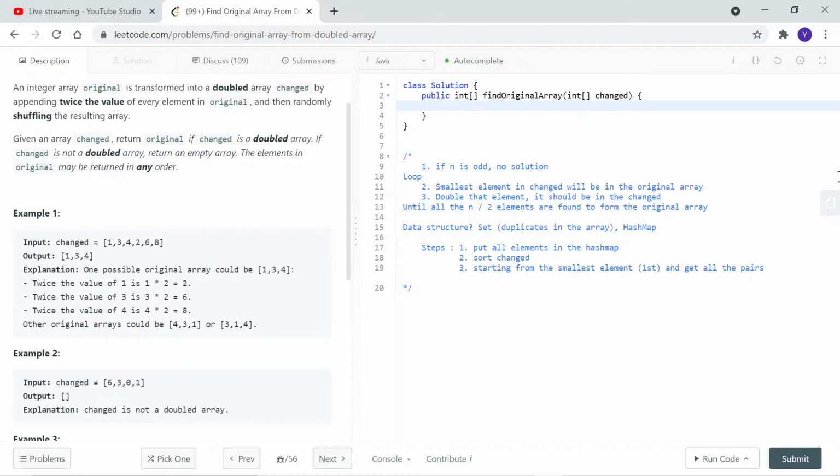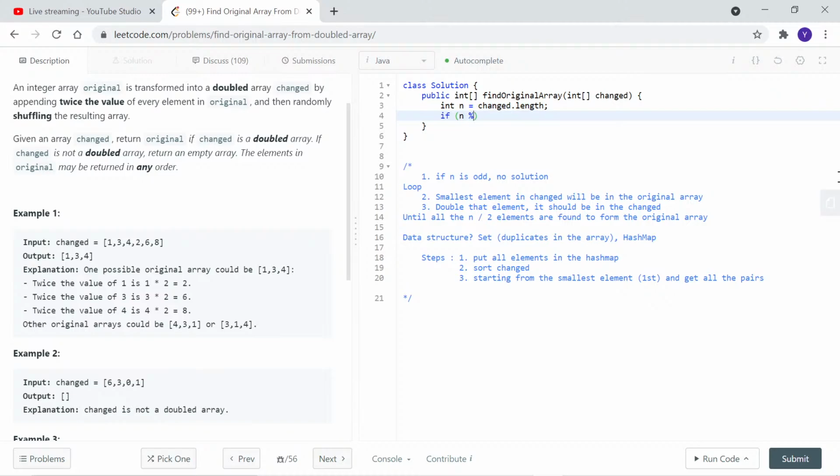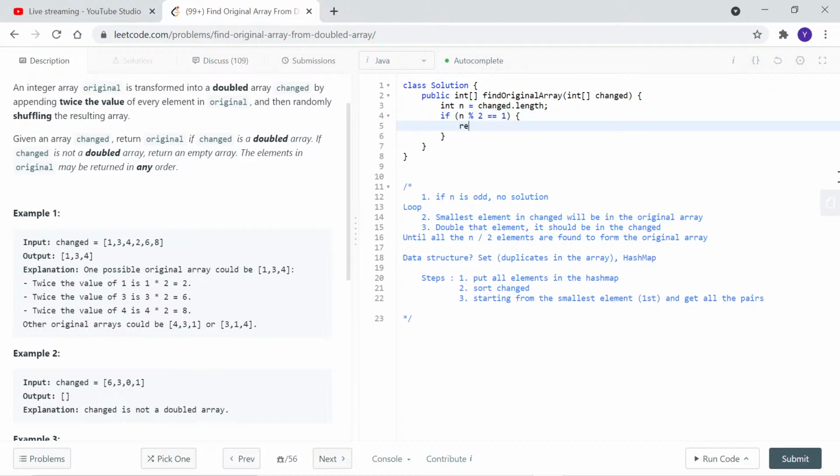Firstly, we get the length of changed. If n is an odd number, then we return an empty array.